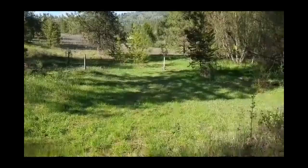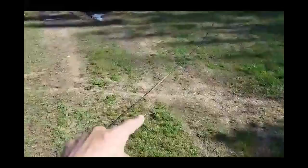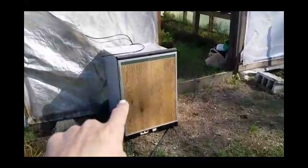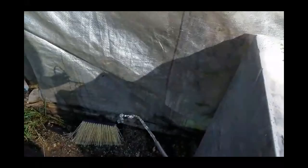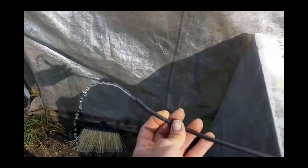All right, before we get this fridge totally started you can see the water ram down there. Here's the black pipe running all the way up from it. I've decided to mount the fridge for this primary test on the outside of the greenhouse. Here we have our fridge — you can see our input line running inside the greenhouse tapped into the water line, and right here is our output line with the water coming out from our water ram.